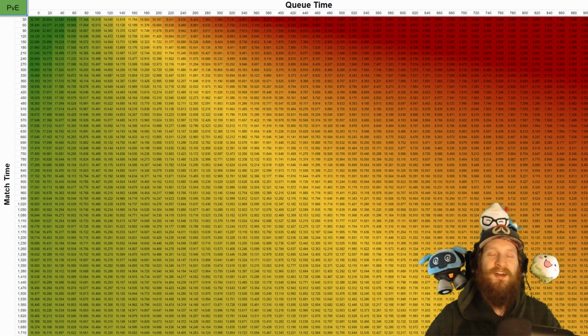It's like, oh, really? And then you have to wait, queue again and start again and hope for the best the next time. But PvE is still pretty good for XP. As you can see, it's got that nice green corner, so it does benefit from shorter matches if no queue time exists. The good thing about that is with PvE, you generally don't get a lot of queue time because you're not searching for any opponents.